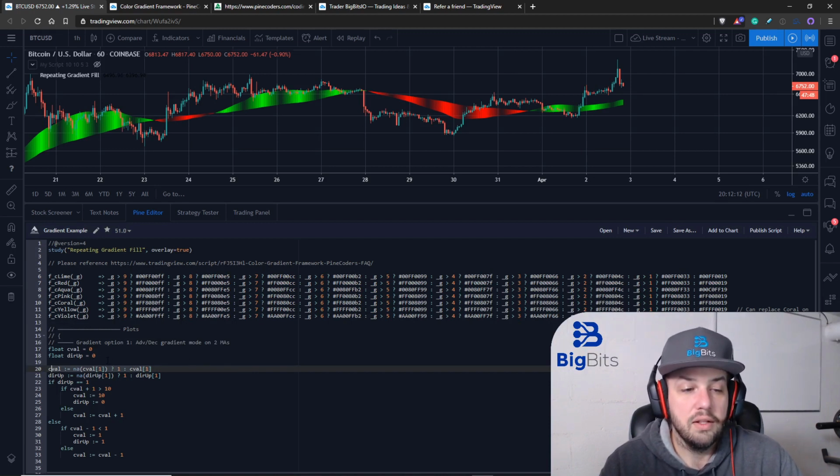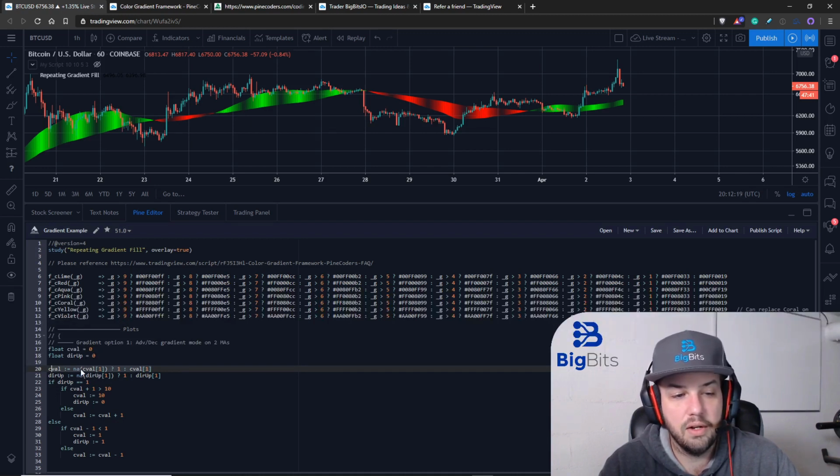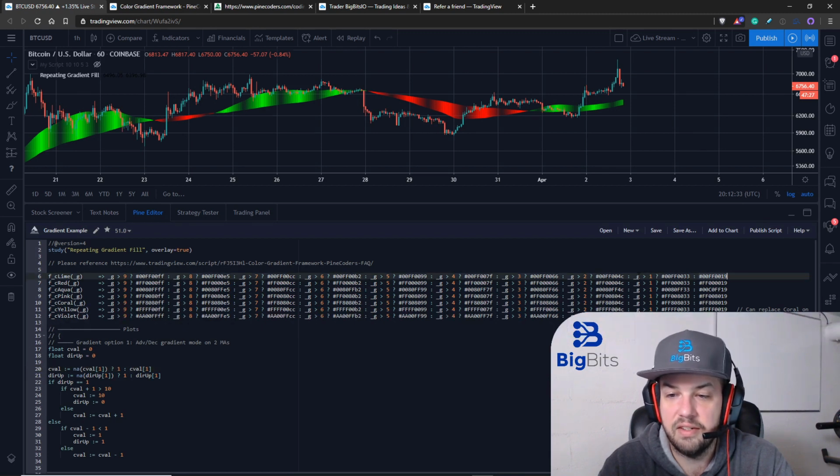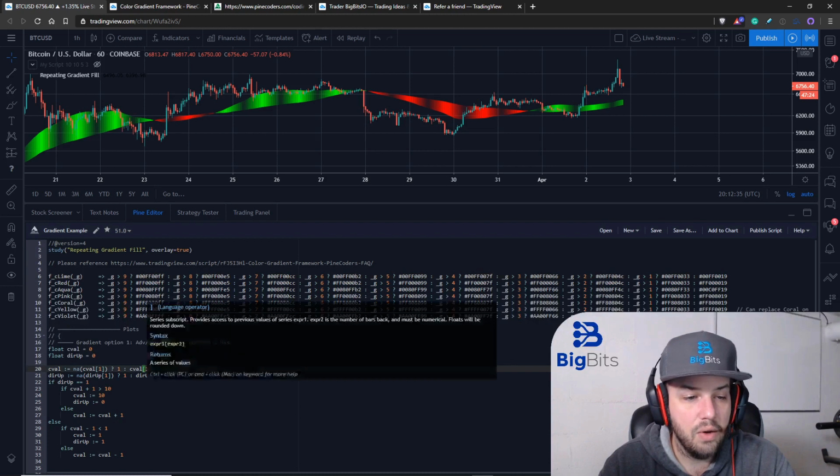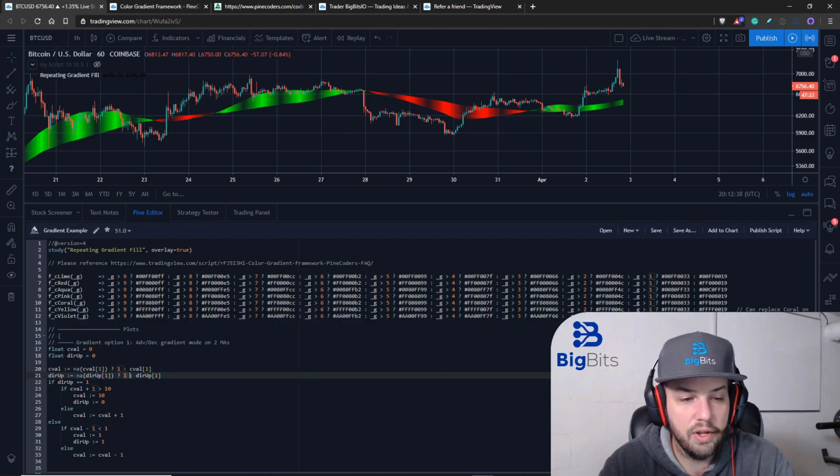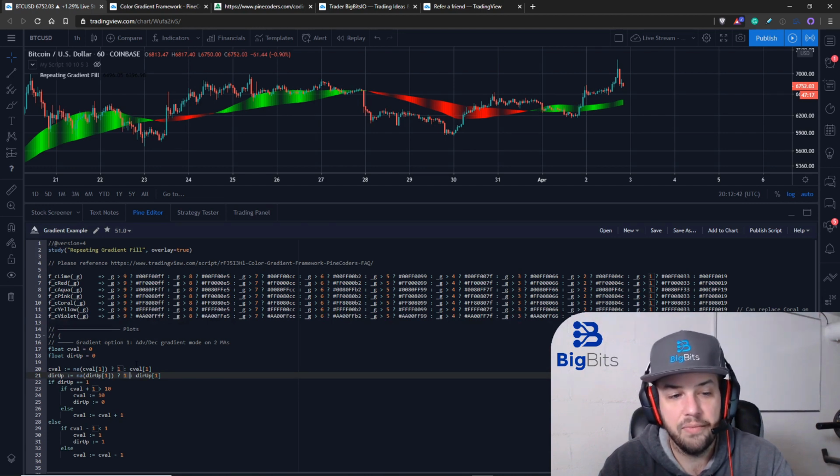So let's go through here as if it's the first time running the script. We have a 0 and a 0 here. So the first one, okay, nothing actually exists, so the first value is actually going to be 1. And that means that our color value is going to be 1. So when we call the color value function, it's going to return this value because it is not greater than 1. Now, the direction up is also going to be 1 on the first candle because it didn't have anything before it. So it's going to start counting up with the value 1, and let's see how that actually works.